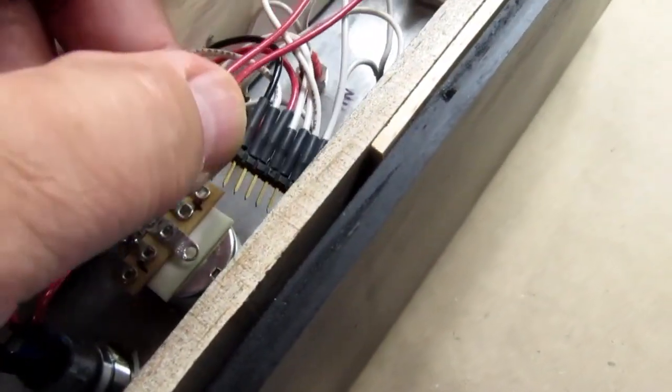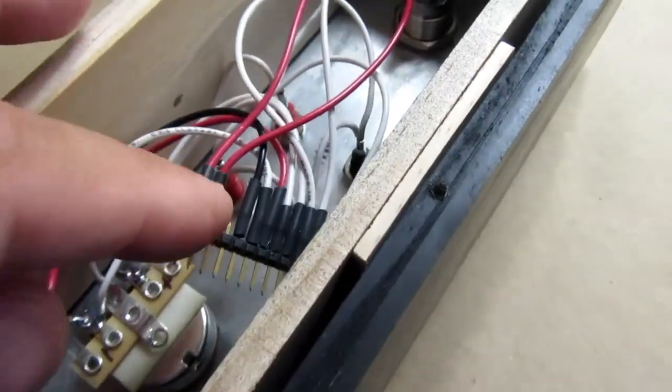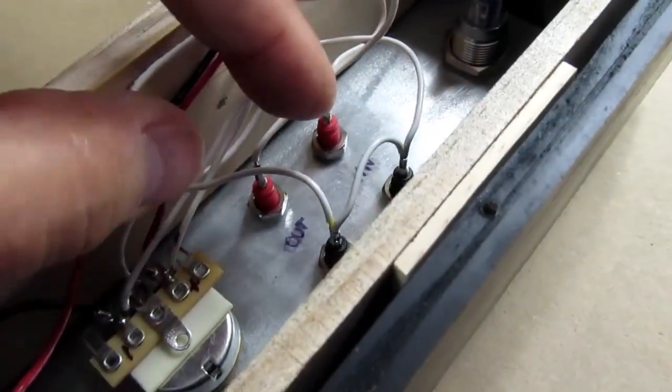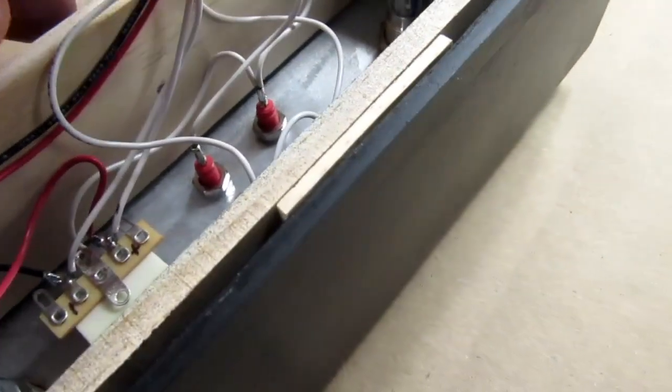Then there won't be nearly so much, actually, a lot of this wiring will go away. All this white wiring that goes to the jacks won't even be there. So I have to imagine that space as being totally clear.